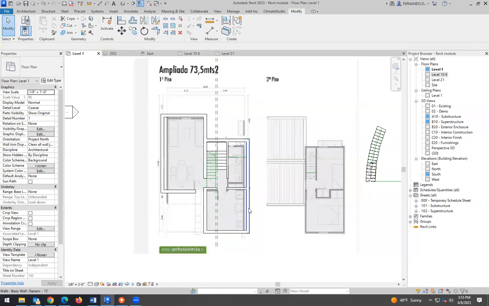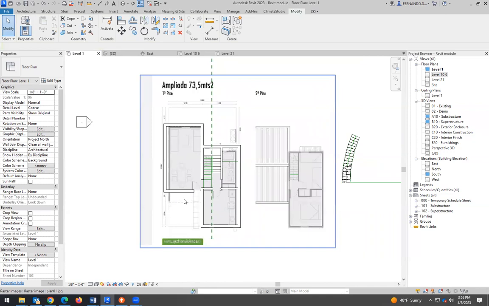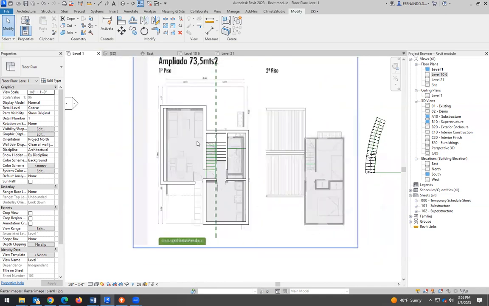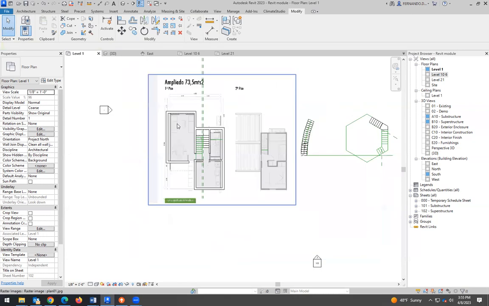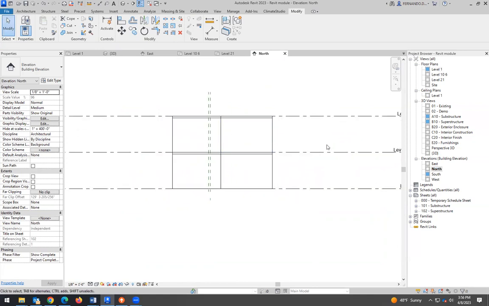Now I'm going to design the facade. So for designing the facade, imagine that this is the entrance, and for example, this is the facade to the main street or to the big open place. So in this case, it's the north elevation. So for the north elevation, this is what we have, okay?